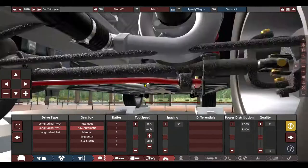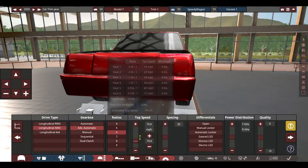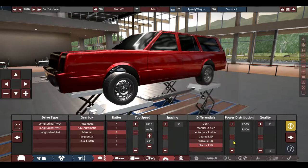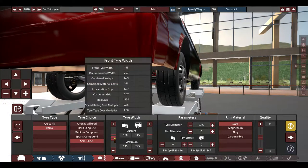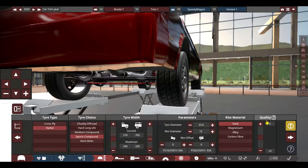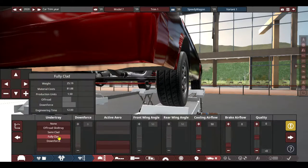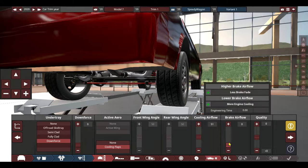And with a single turbo... Oh, no, never mind. We still need to... 7 speeds. 343! 384, that's too much though. 208. We'll see what we can do with the power distribution. Semi-slicks. Those are some super thin rims. Two oh fives on each. Semi-slick tire compound is okay. Clearance on the side of the engine, it's getting narrow. Don't really care. Spare no expenses. Required cooling. Let's lower that. Okay, we're providing enough cooling.